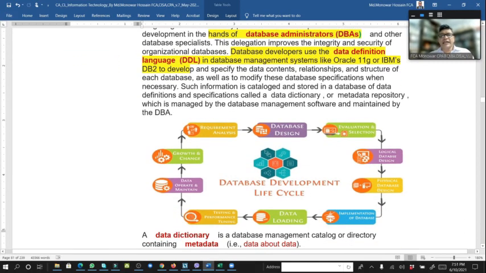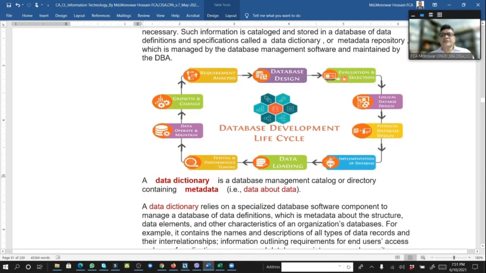So here is the data development life cycle. If you see here, first we have to analyze the requirements, then we have to design the database, that means database design and evaluation and selection, which one we will select, logical table design, physical database design, and implementation of the database, and data loading within the system, and testing and performance tuning, and data operation and maintenance, and this way growth of the database and change of the database based on the requirements.